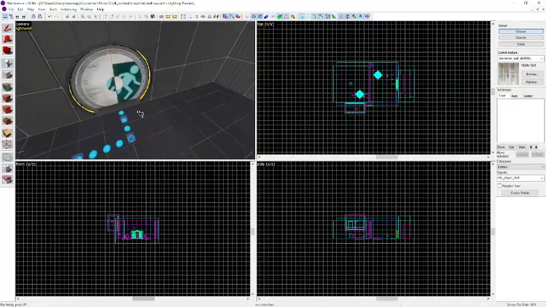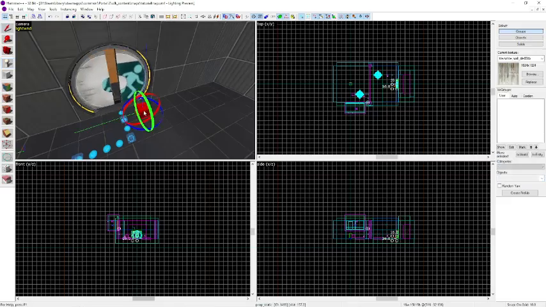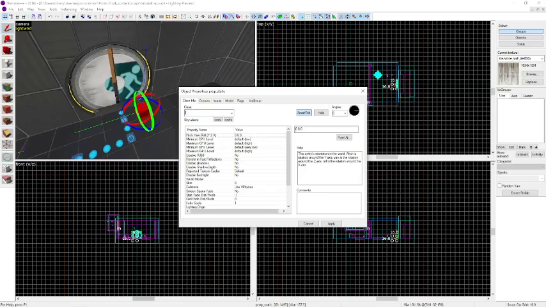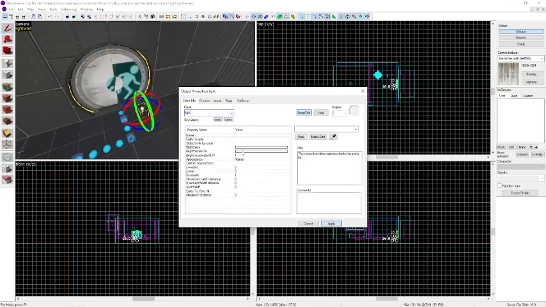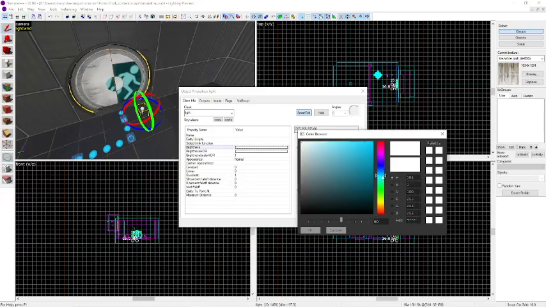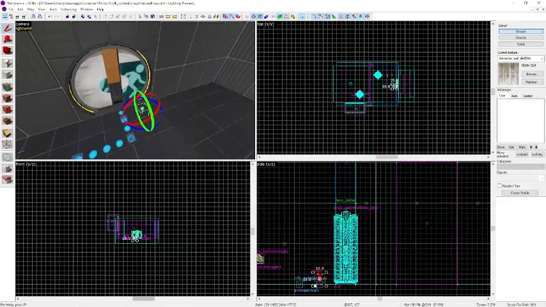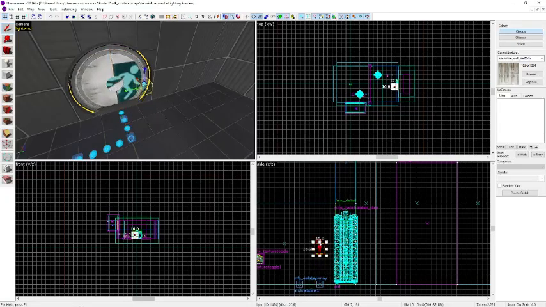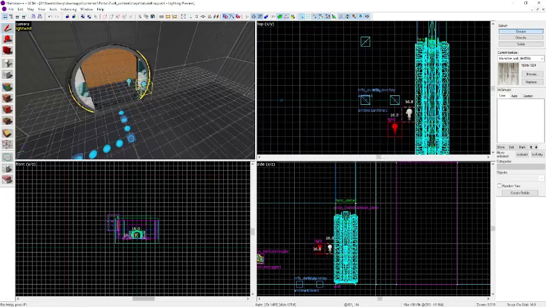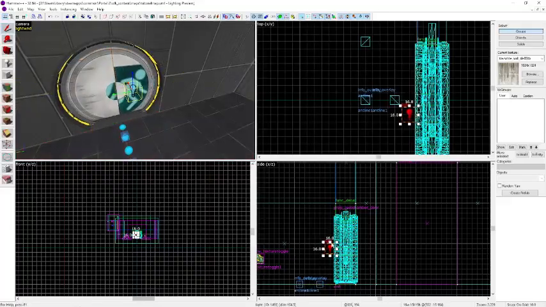So first, I'm gonna get my tool down. I'm gonna turn it into a light because, you know, it's gonna look... Pick the color. Yours is not gonna look just like this, but it'll look something like that. Bring it up here a little bit. Put it in the middle. Now I'm gonna bring it up.